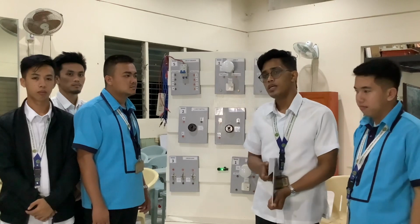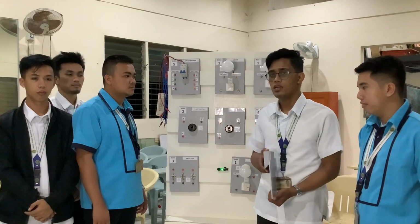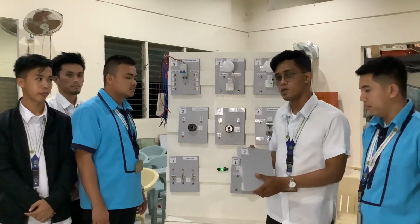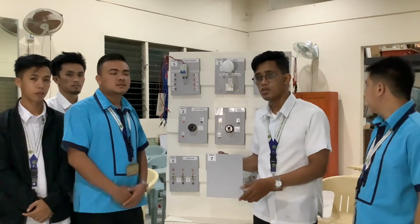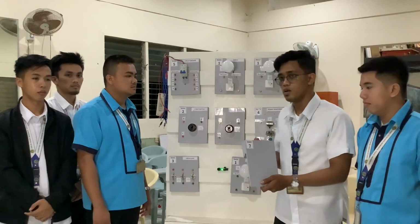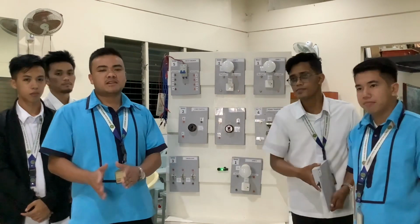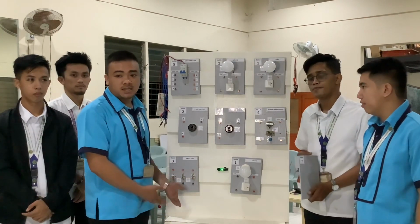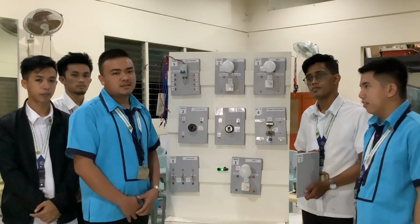So we already discussed the different activities in electricity. We also have here an extra module. So in terms of extra activities or advanced activities, we can use extra modules. So that's all for today. Always bear in mind that before we do some simple electrical activities, we always have to bear in mind safety first.